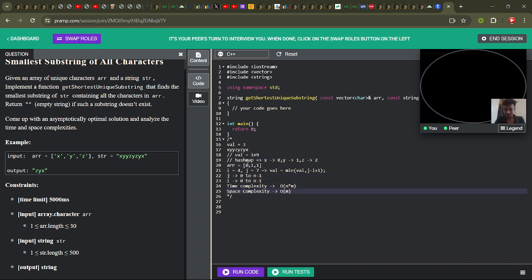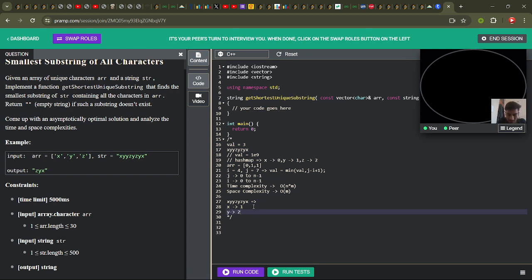Let me explain it. If I am iterating through this string, I can give a map, and the map will keep the key and value as a pair. So it will keep x as one, y as two, like this. If I have to remove this, it will be removed from this map, and I will not have to iterate through all the map.